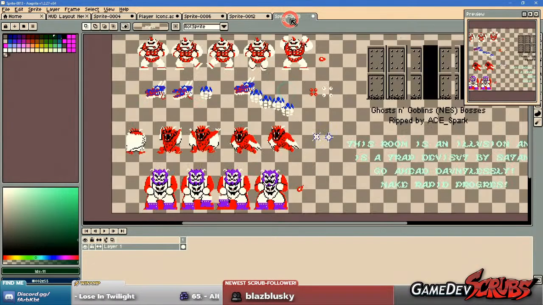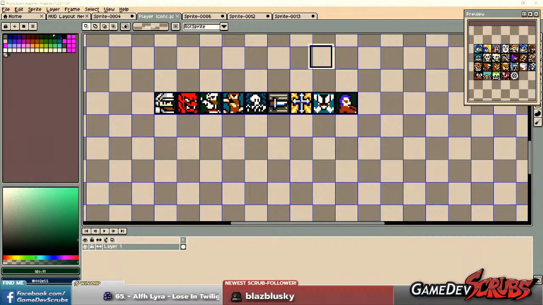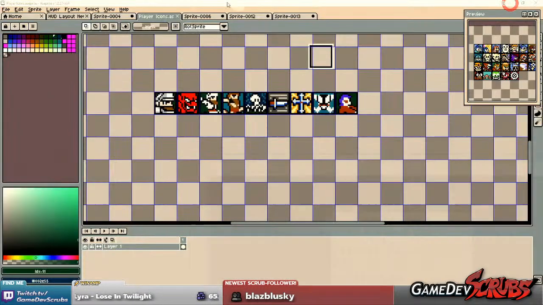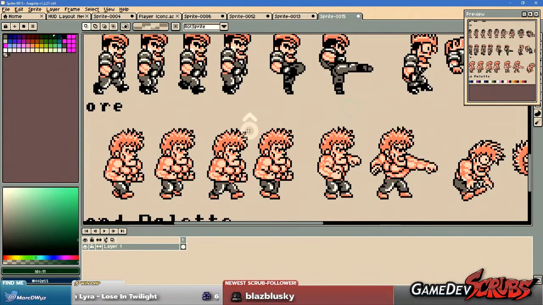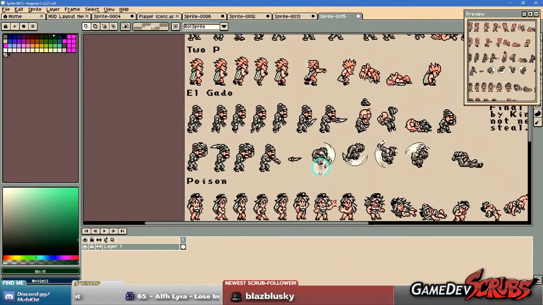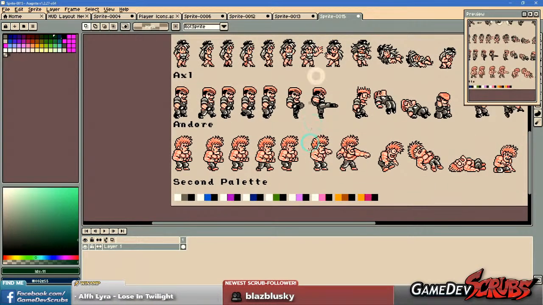Yeah, I don't know. Oh, we need where is it? Hugo. Man, I don't know if he looks recognizable enough this way. Poison's here. I mean, for the fighters, I kind of figure I could just redraw them in the pocket style. Yeah, I think that's what I'm gonna do.